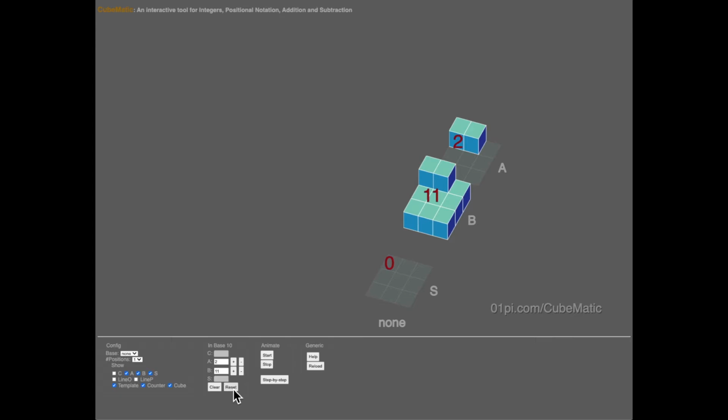So let's reset the system again. So A plus B equals S. Let's put that operation line here. So this is what we are doing. Okay, but in normal life, we don't have those cubes. We don't have those physical systems, we just use numbers. So remove the cubes, keep the counters, remove the template or the container. And this is what we have. I have 2 in A and 11 in B and nothing in S at the beginning. And I'll run the system.